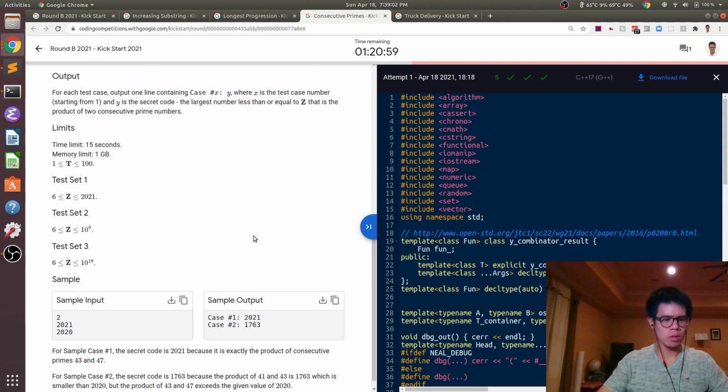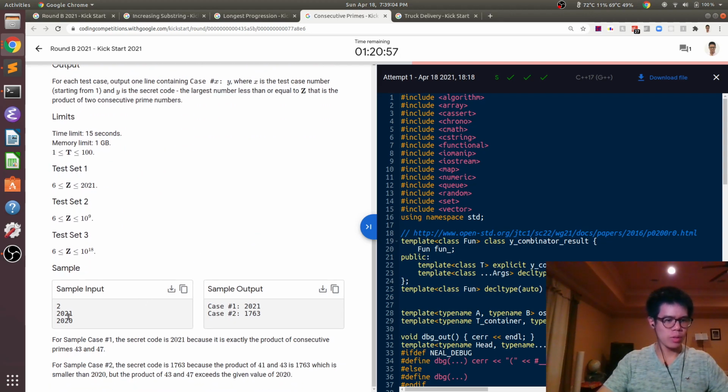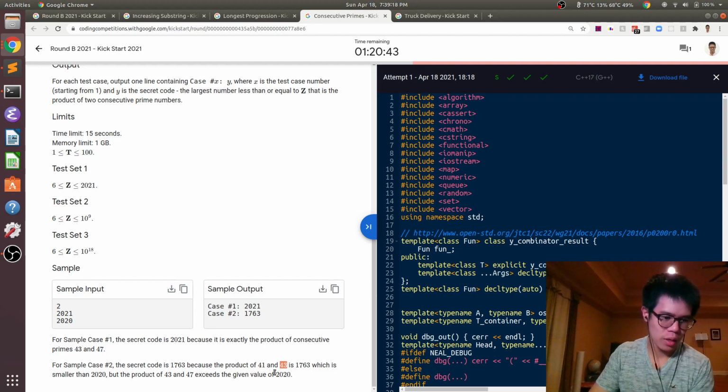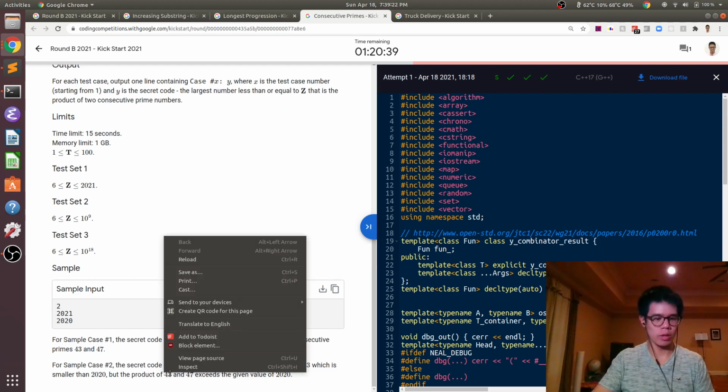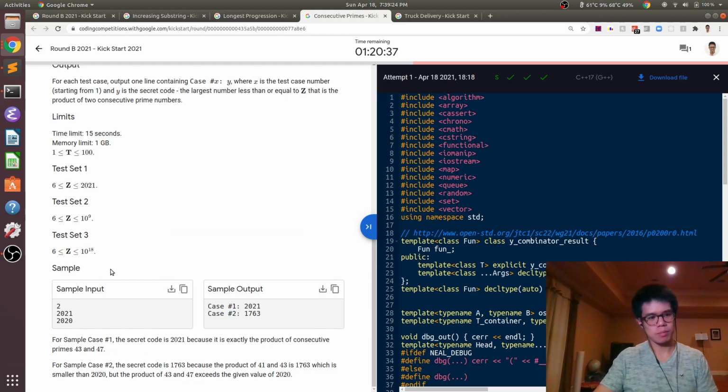For example, for 2021, the secret code is exactly 2021 because 43 times 47 is 2021, and those are two consecutive primes. There are no primes in between. For 2020, we have to do 1763 because that is 41 times 43, and that is the largest we can do because we just saw that 43 times 47 is too big.